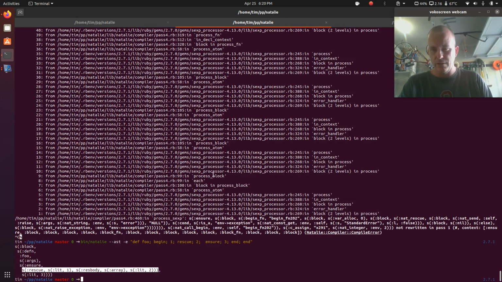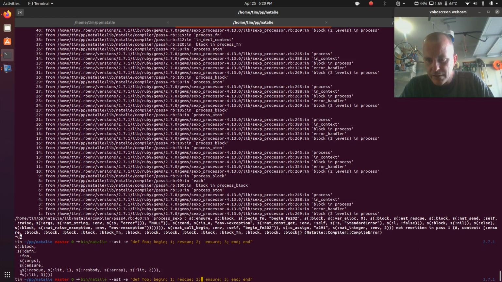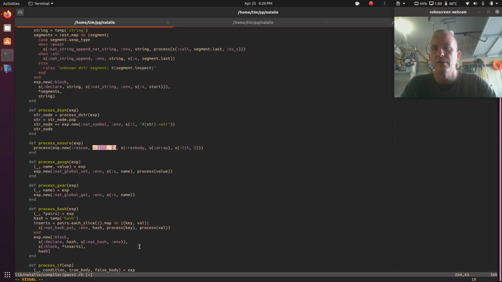And I've already forgotten what our ensure looks like. It has a block of code and then this. I'm going to assume it's always the second item that is the body of the ensure.